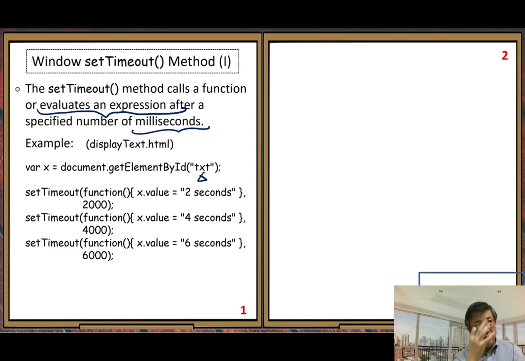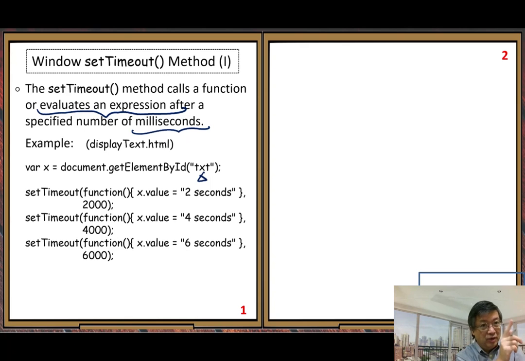You are accessing x.value, then you assign that value a string in double quotes, "2 seconds", just some string showing simple information. Then how long is the delay?